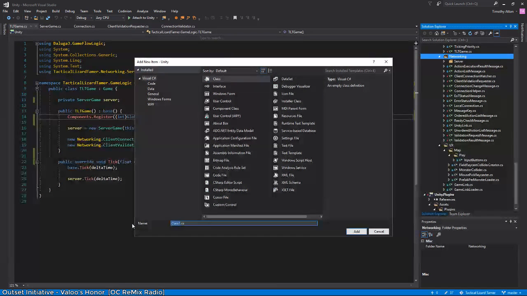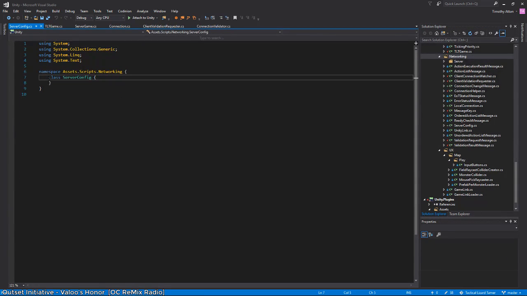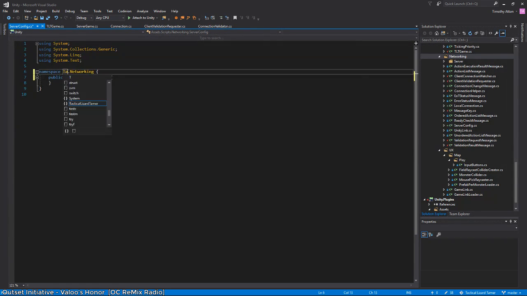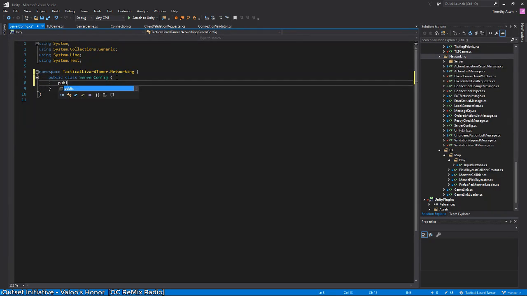Okay, so let's say server config. So we'd have password.